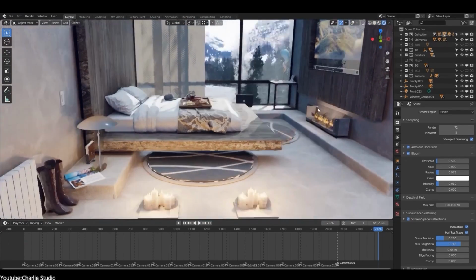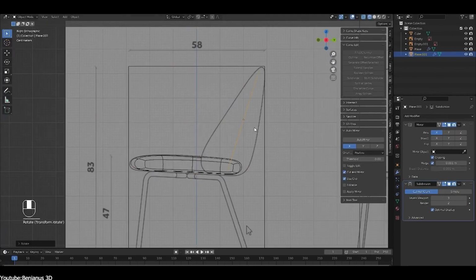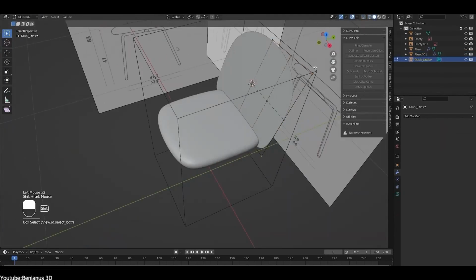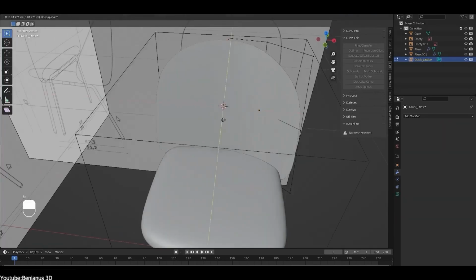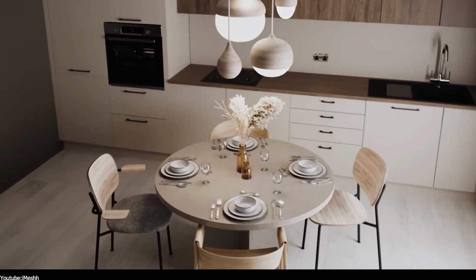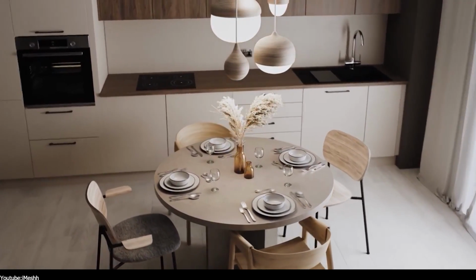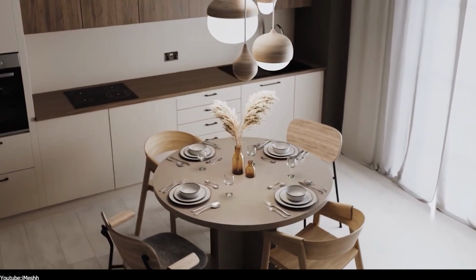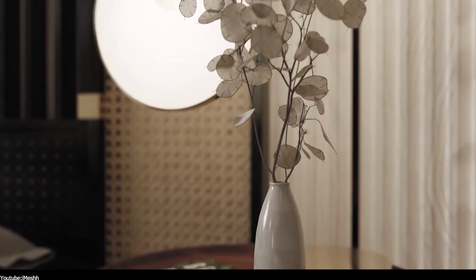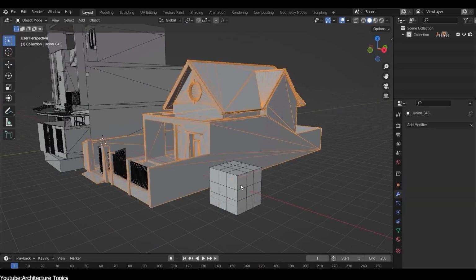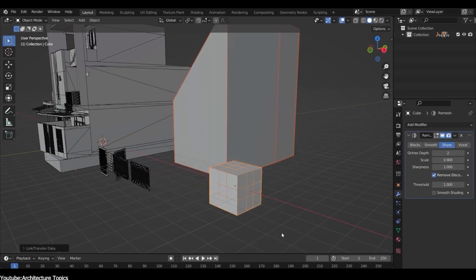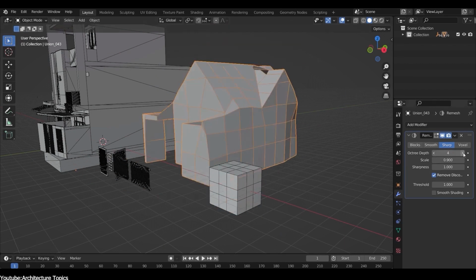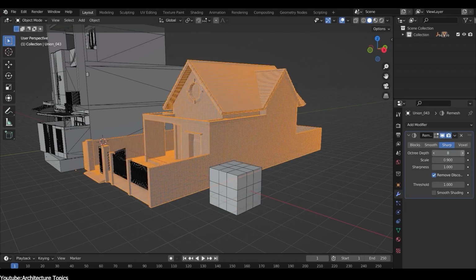And one of the best things to look at before learning any software or any field is to look at the community. So I would say the ArchViz community is great, especially in software such as Blender or 3ds Max, also Cinema 4D. And in this community, you will find a lot of help and you can answer any of your questions, or maybe find solutions to some problems, which can go a long way.